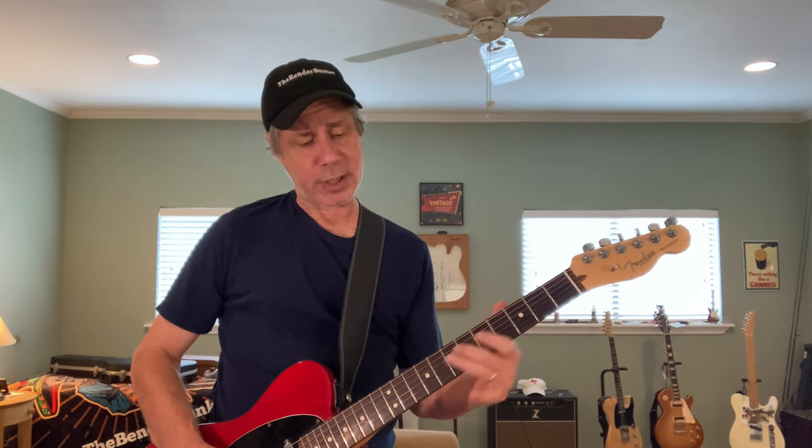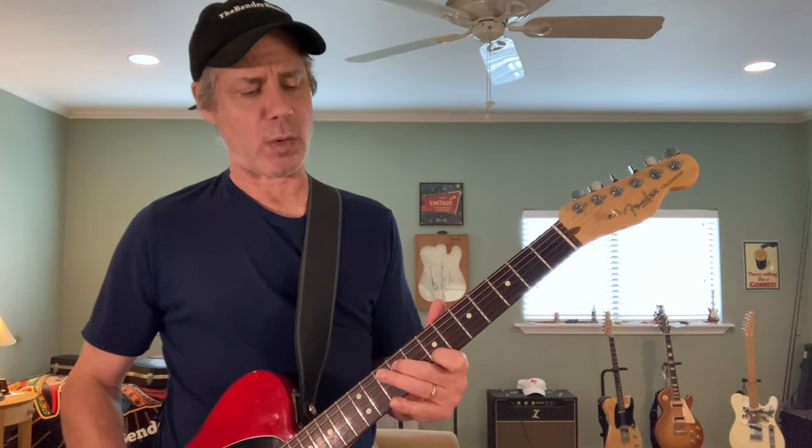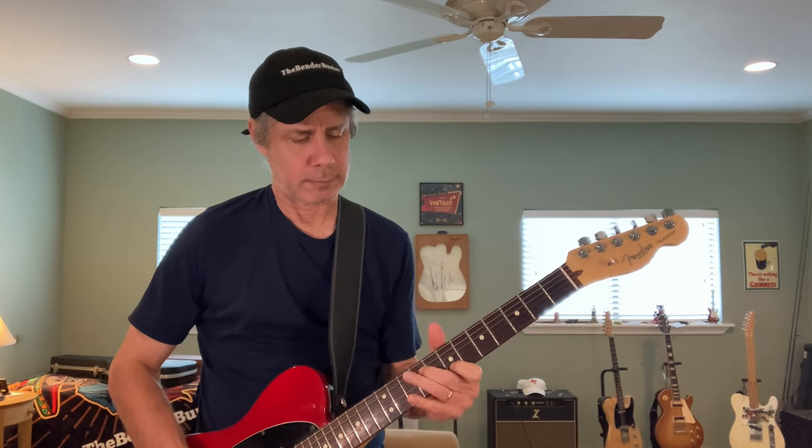I'm sliding up, you're gonna hear that slide and you're gonna hear me hit the note on the 4-string 9th, and then I immediately go up and pick the index finger on the B string 7th and take the bender up slowly. And let the 4 and 2 strings ring together as I do that.